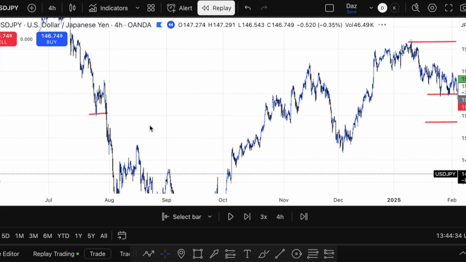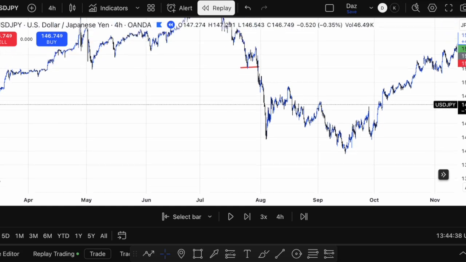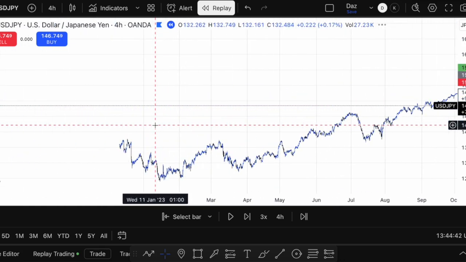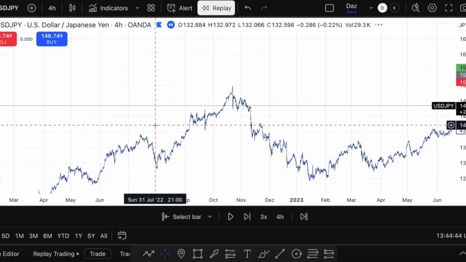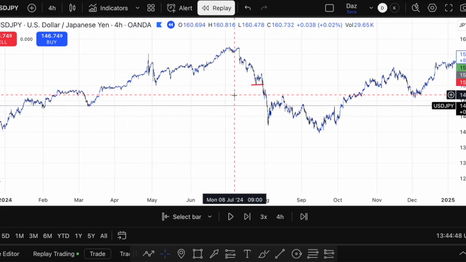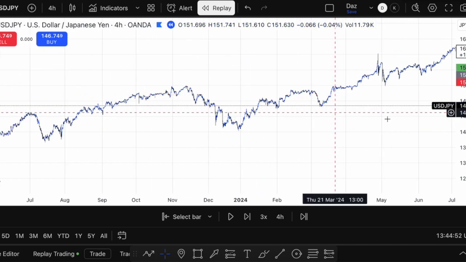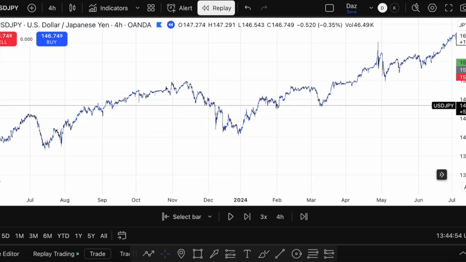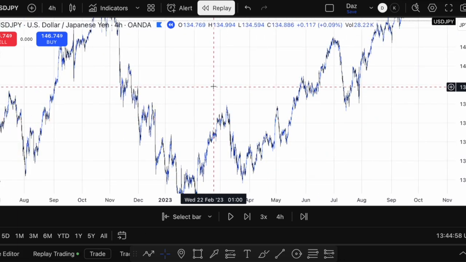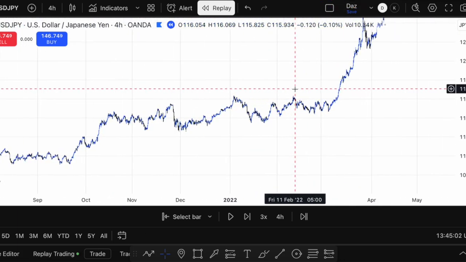So I'll show you, find one where it's got consolidation. We'll find something with a bit of consolidation. I don't know if I can find anything that's good basically. It's trending up, trending up, trending up, trending down there. Here's a little bit here. Maybe get away with this.